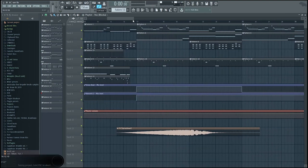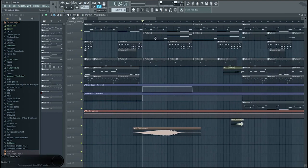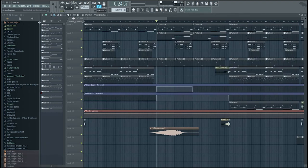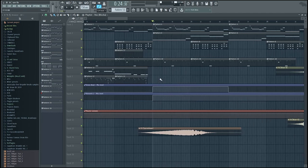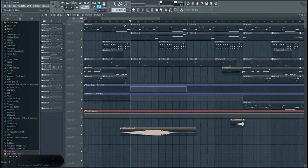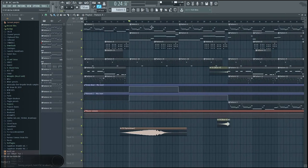So let's break down how I did this. This is actually really simple and a clever little trick that I'll show you guys that'll help you a lot. I hear a lot of people say, oh man, I can't think of how to progress this beat or where to take it. I don't want to change it up too drastically, especially if you're trying to sell beats. You want to keep a consistent A to B, so people can write their hooks and keep it bouncing. So what I did here is I took that same flute pattern, right?